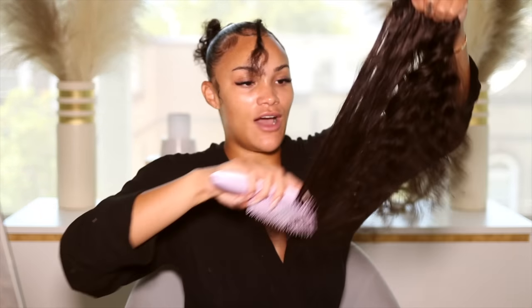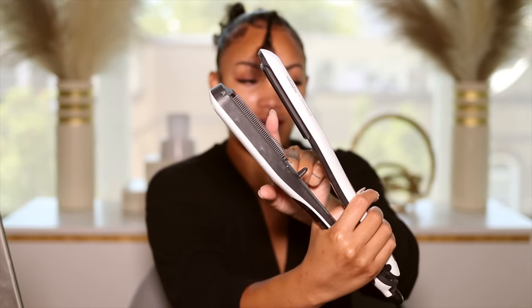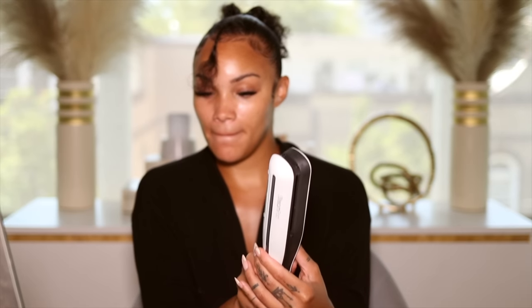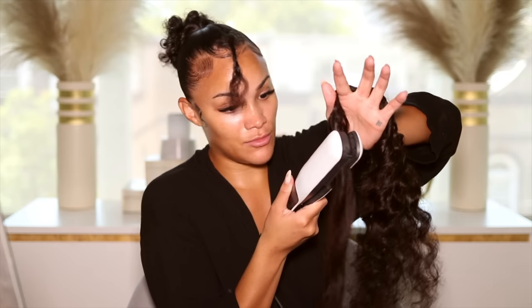So I have mine set to 350 degrees, which is one of the lower temperature settings. So I'm just gonna go ahead and brush out my extension. Now I want you guys to look in here. Do you see the combs that are in the iron? That is gonna help you get the smoothest and sleekest hair you can. And then now listen to this. You hear that? Girl, that's the steam technology in there, okay? So I'm gonna go ahead and just show you guys. So I'm gonna go through it one more time.